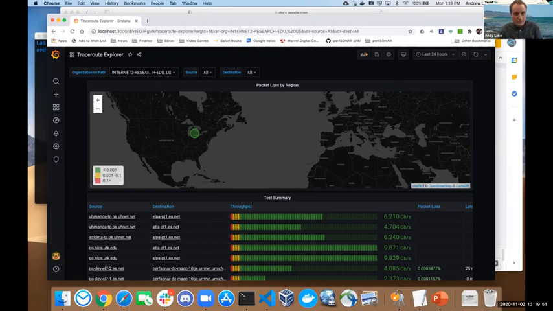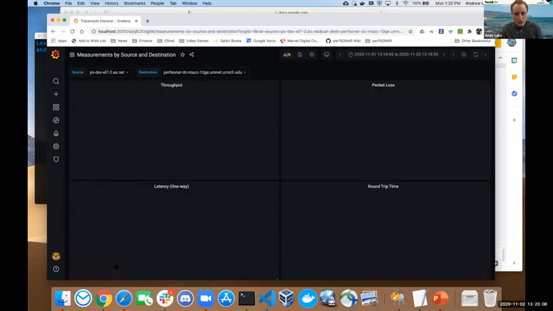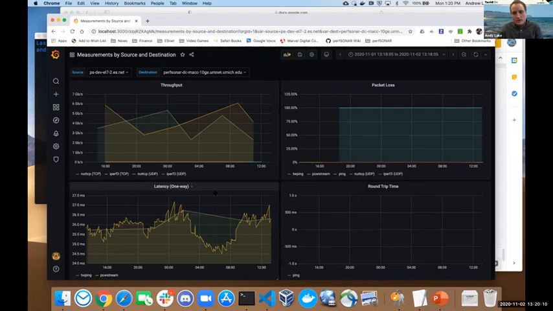Basically what this is doing is saying, give me the source and destinations that have those. And then once it has the sources and destinations, down here in the table, it's saying, okay, give me all the throughput and packet loss tests for those various source and destination hosts. So then we can click on them, go back to our line graphs or whatever to look at them.